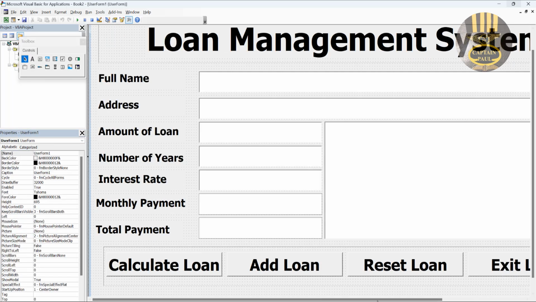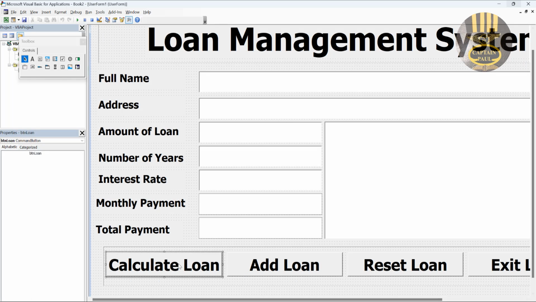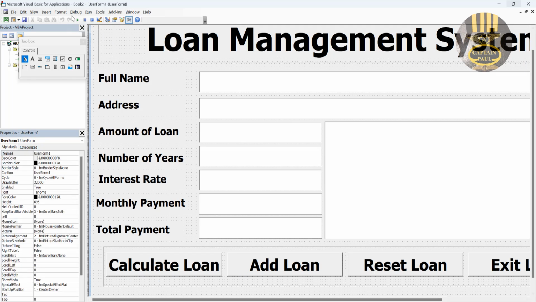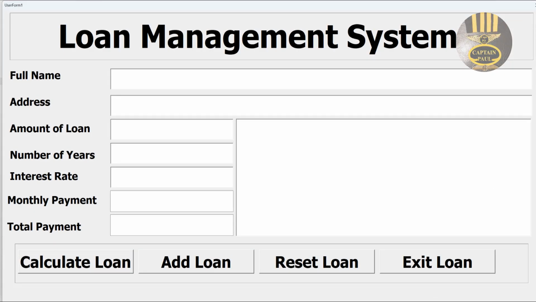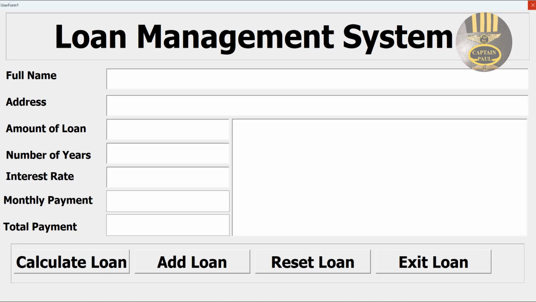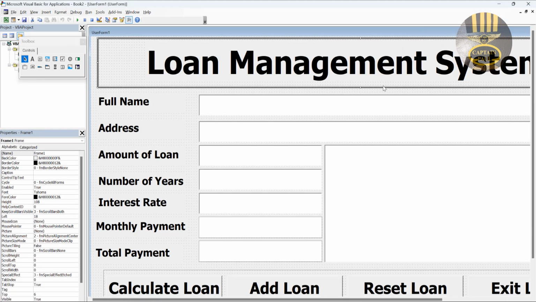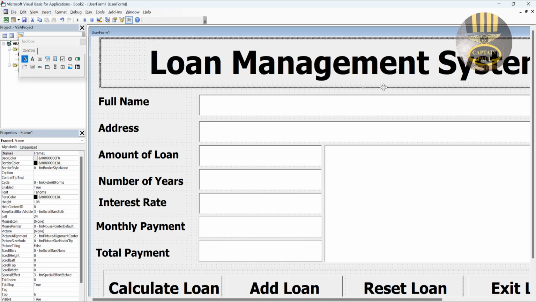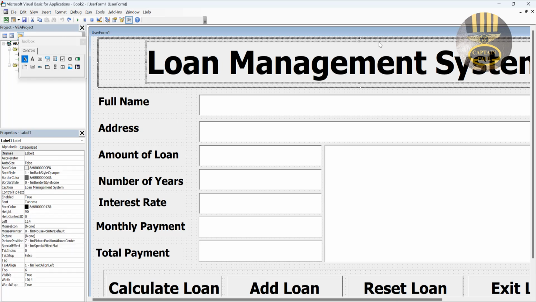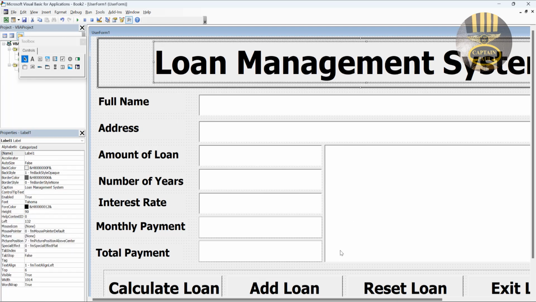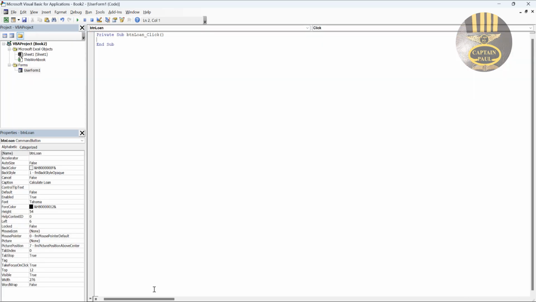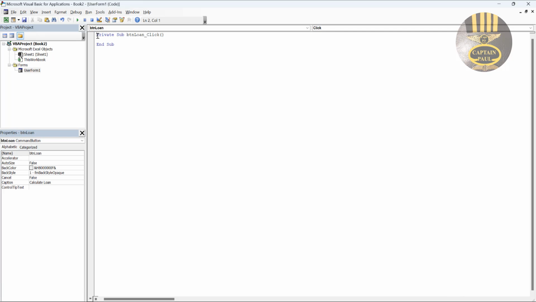That's good. All right. Let's take care of the loan calculation. Double click on this very button. Or let's run it so that you guys even see how the whole interface looks like. That's how it's looking right now. We may just have to move this a little bit to the right. Brilliant. That's good. Now, let's move this a little bit to the right. No, not that. The text content on it. Yeah. Now, double click on the loan.